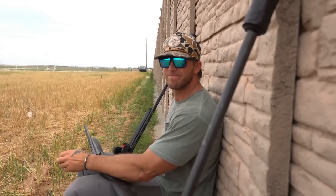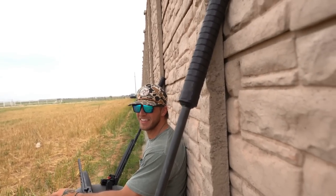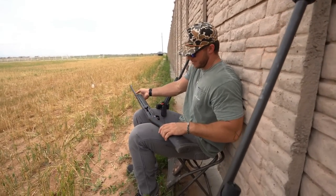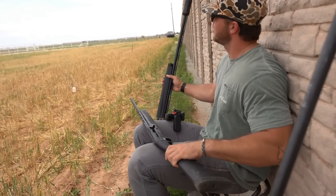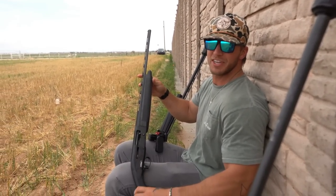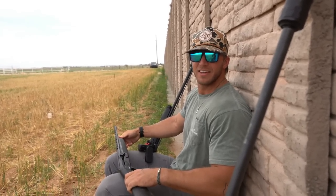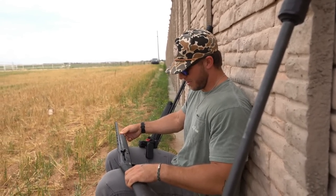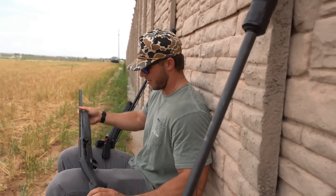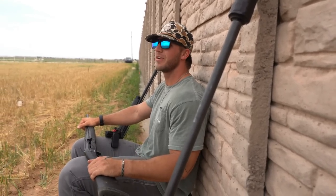Probably already could have shot 20 if we had been sitting down for 5 minutes. It's crazy. We got these crazy looking things. We got the 12 gauge suppressed and a semi-auto 410. Semi-auto, that'd be nice. Oh, it's a TriStar? Those aren't cheap still. I found this one online for like $450, $500. That's not bad. Let's see if it'll recycle these shells. That's what I'm worried about.